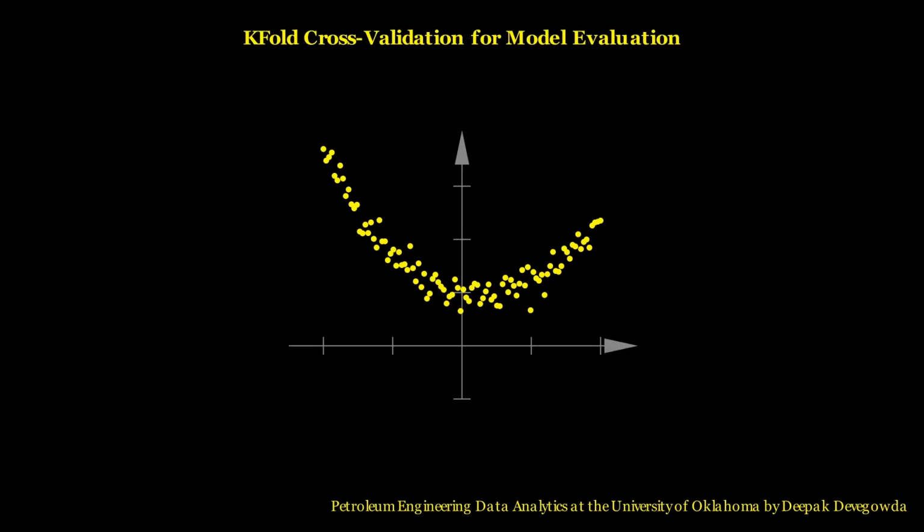In this video, we'll be taking a look at model evaluation using KFold cross-validation. This is a more rigorous approach to model validation in comparison to a simple train and test split. We'll be looking at a bivariate example with roughly about 100 data points, as you can see on the screen.